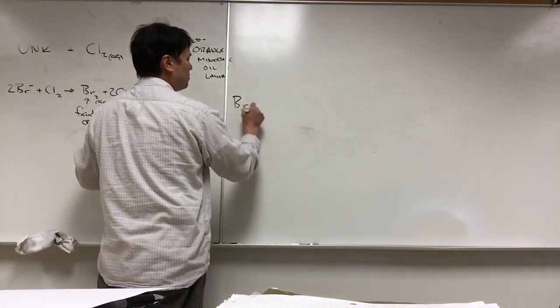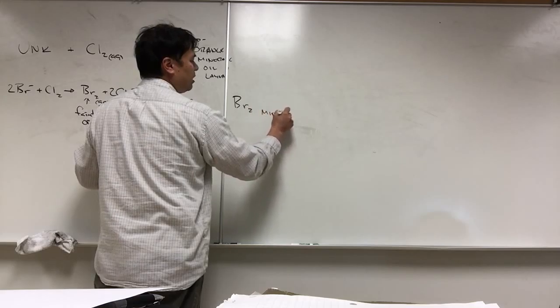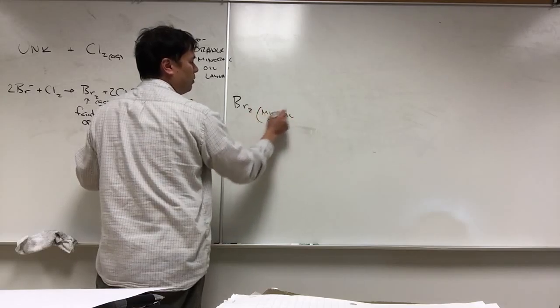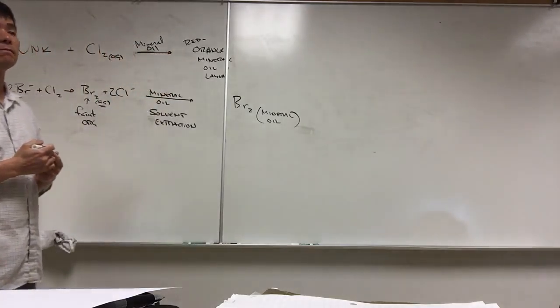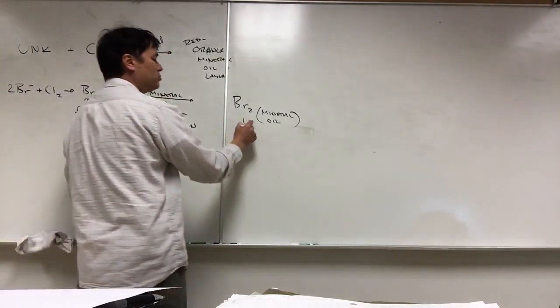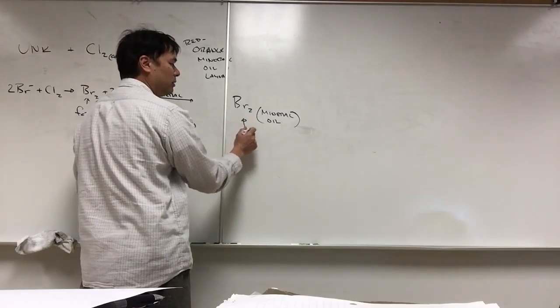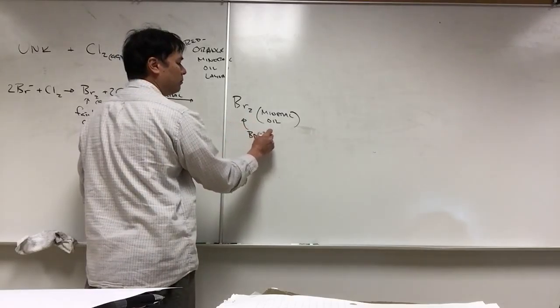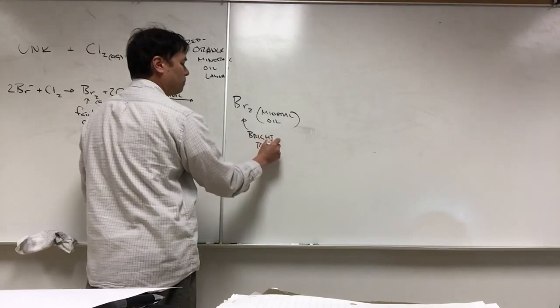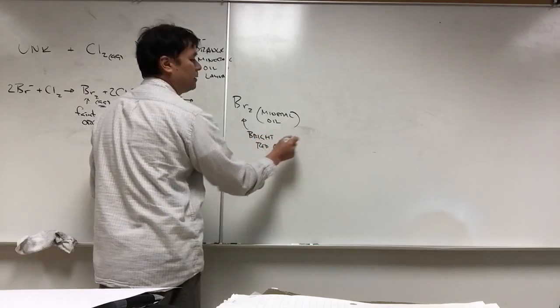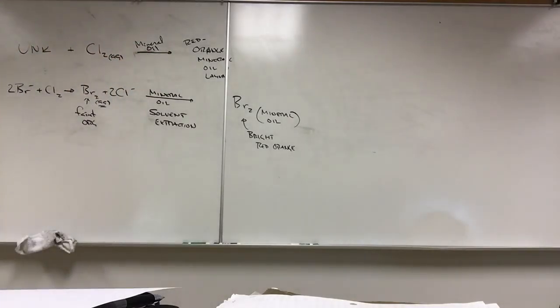And bromine prefers to be dissolved in mineral oil because bromine is nonpolar, mineral oil is nonpolar, and like dissolves like. And so we should be able to concentrate this so that the color really stands out. And so we should get a bright red-orange here. This works well. The chlorine water should have a yellow color to it, but our chlorine water is very weak and it almost looks colorless. And so that means you might have to add a lot of bromide to get this to work.